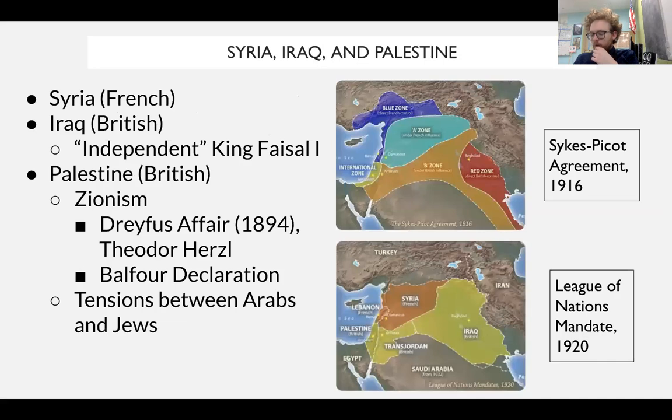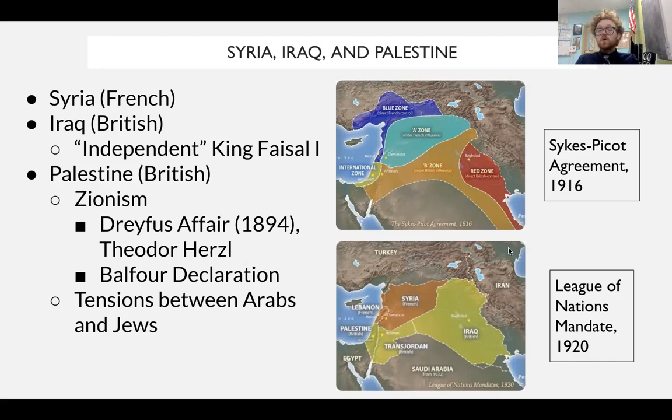Let's look at an area where we are going to see heavy resistance to the mandate system. A lot of tensions as a result of the mandate system is how I should phrase that. So we are going to see the formal division of the Middle East, largely even before the war was won. We are going to see kind of actual implementation of this Eastern question in the Middle East, in the former Ottoman Empire. During the war, the British and the French, they're going to divide up the territories of the Ottoman Empire in the Sykes-Picot Agreement.